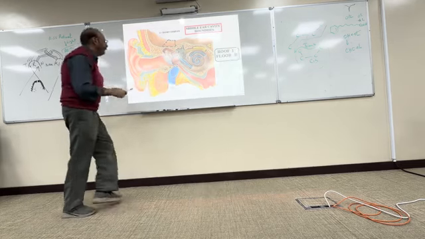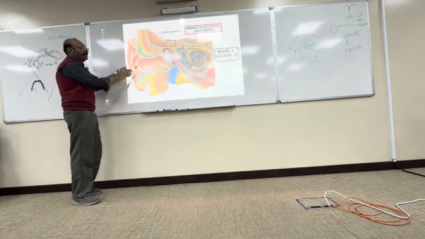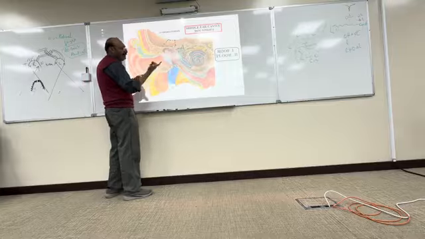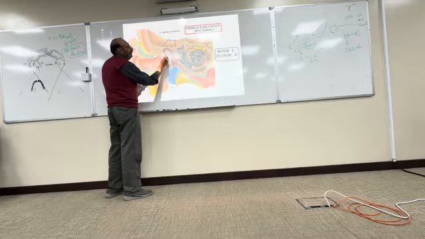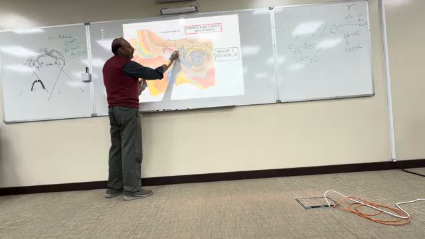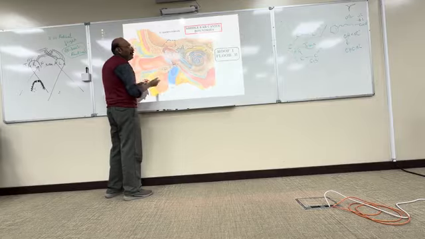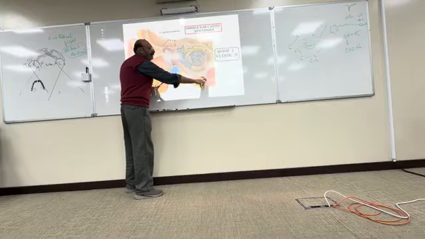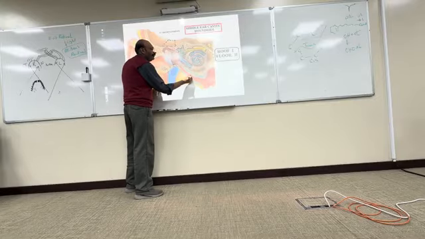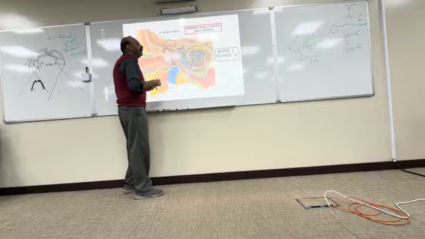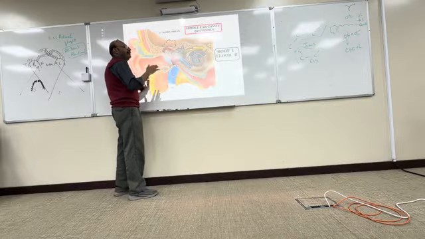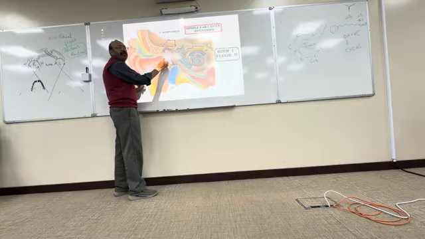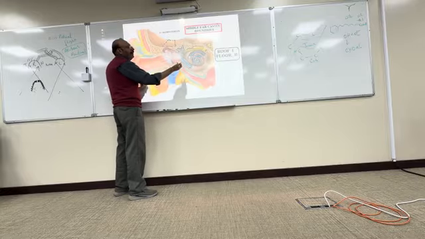Now, what you see here is the external ear or the auricle, then you see the meatus, then you see the middle ear. Where is the middle ear cavity? See here, the middle ear cavity is this one. Where is the anterior wall? Here is the anterior wall, communicating with the auditory tube. Here is the auditory tube or Eustachian tube. Where is the lateral wall? Here is the lateral wall with the tympanic membrane.